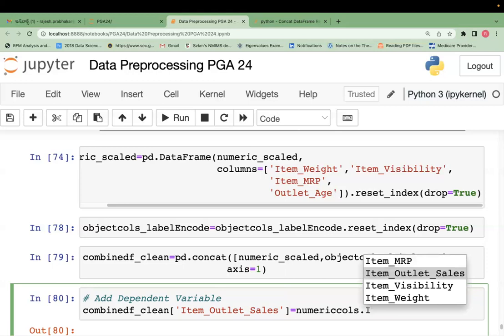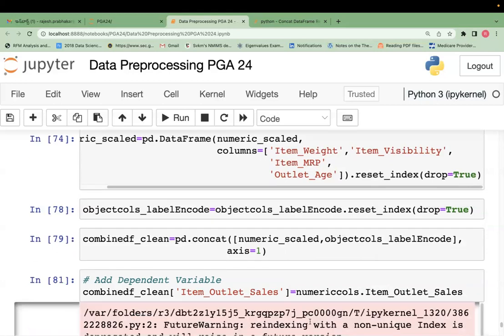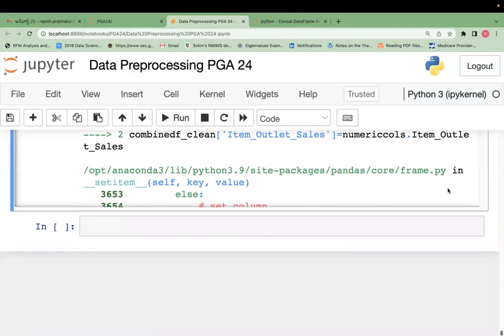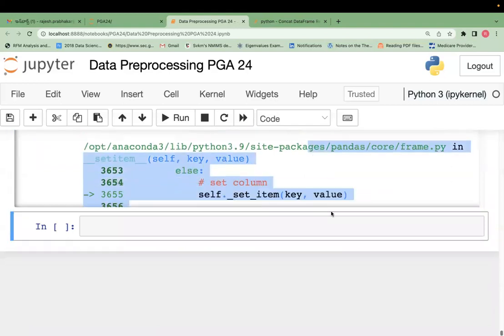dot Item_Outlet_Sales. Same problem, I think, index issue only.